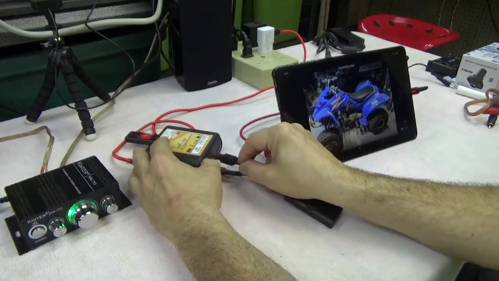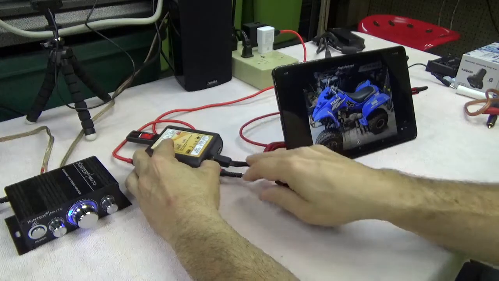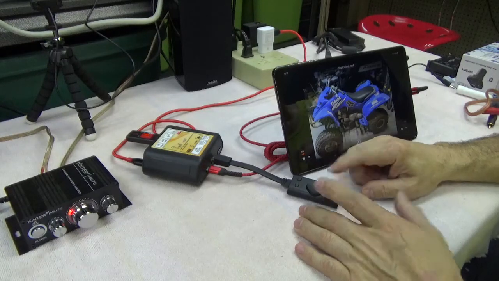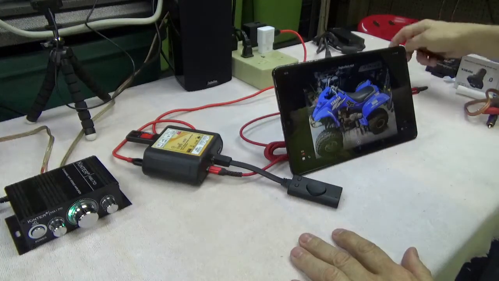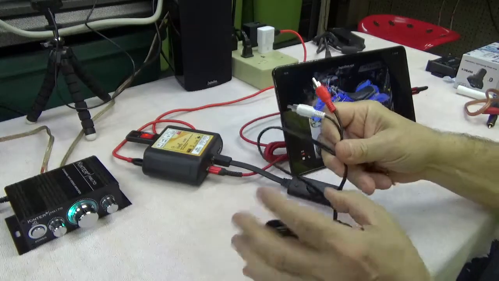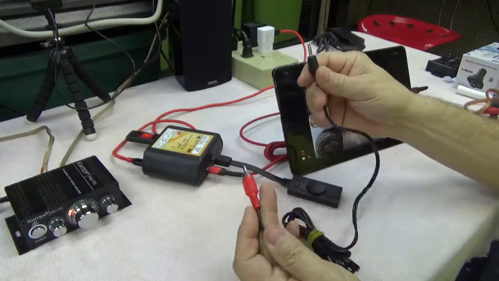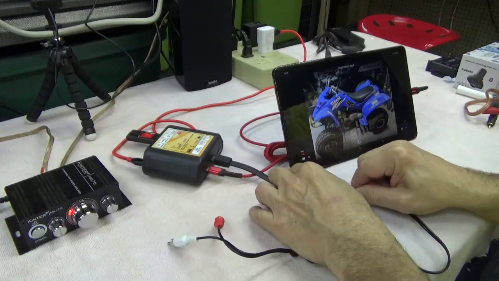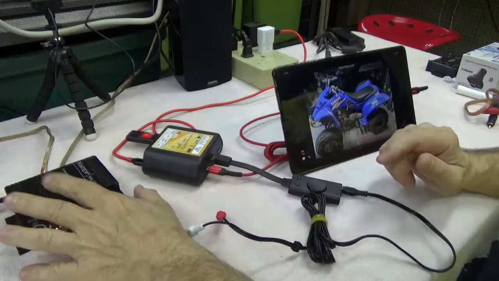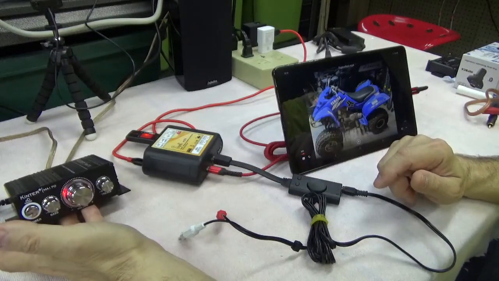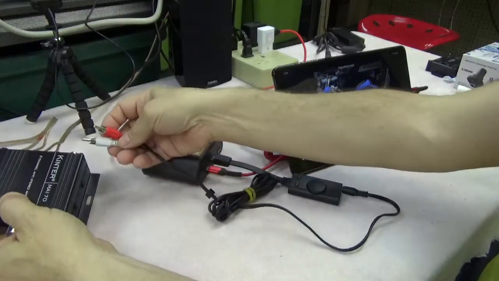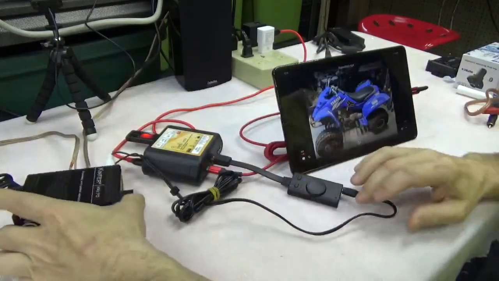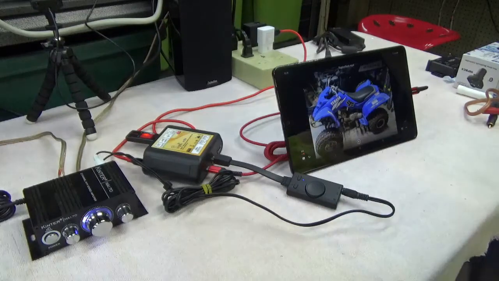If you simply plug this in to the USB port on the OTG hub, this unit will start functioning with no drivers just right away. Then what you want to do is take a 3.5mm stereo mini jack to RCA cable, plug it into the headphone output of the converter. And then over here I have a small 12 volt amplifier that I'm using for testing, which takes the place of the car stereo amplifier that will eventually be inside the Yamaha Wolverine. So now, we are connected.